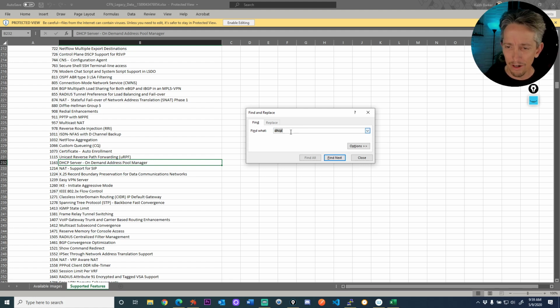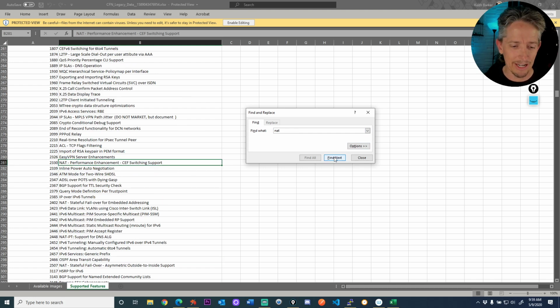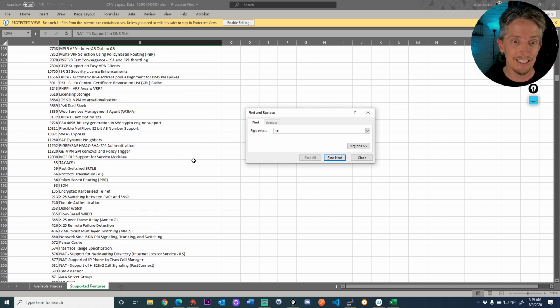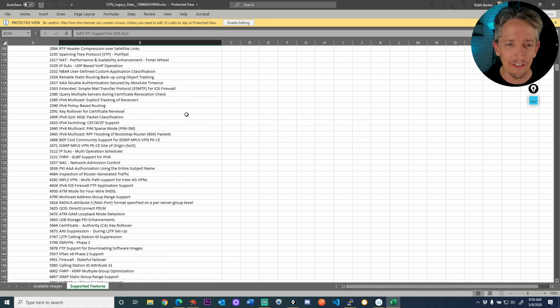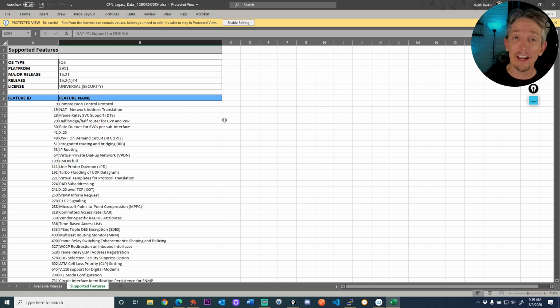If we want to do a search for NAT and press enter: NAT supported, NAT VRF aware, performance enhancements with NAT, stateful failover for embedded addressing with NAT. Again, many things you won't need as a CCNA, but this is just an example of what the Feature Navigator can do. You can specify, based on the IOS that you've got, what features exist. If it has all the features you need and you're just practicing, you don't really need to upgrade. So, for example, 15.2 or 12.2 or 15.7, if they have the features that you want to practice with, any one of those is going to be fine if it's IOS.